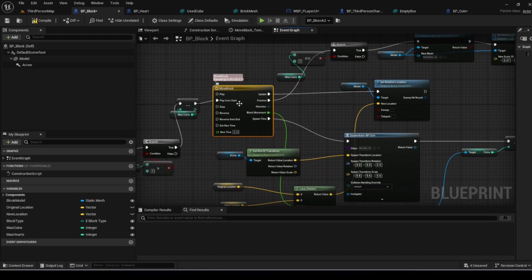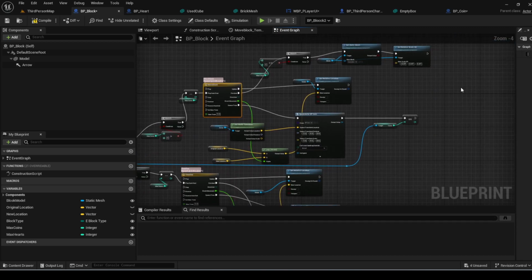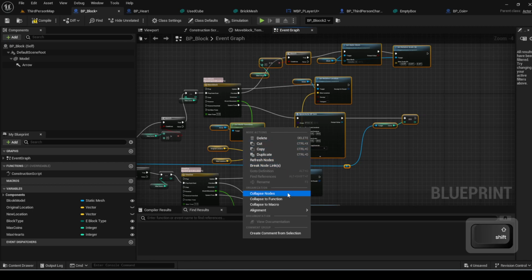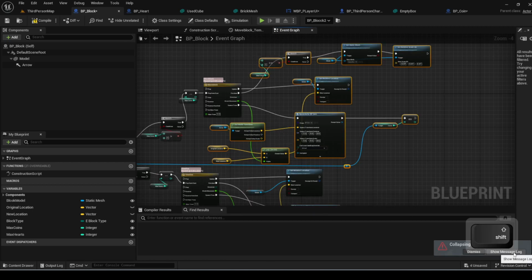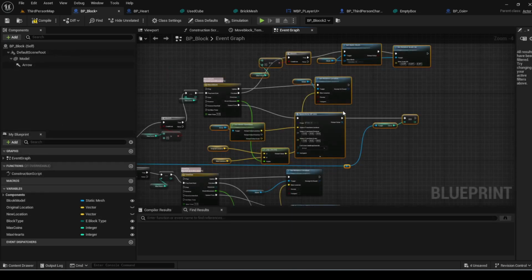First of all, you cannot put a timeline inside a function. But let's just say, okay, fine, let's put all this inside a function. Let's see there, a message. Spawn actor is connected to move block, and also there is a branch connected to move block, which is set relative location.